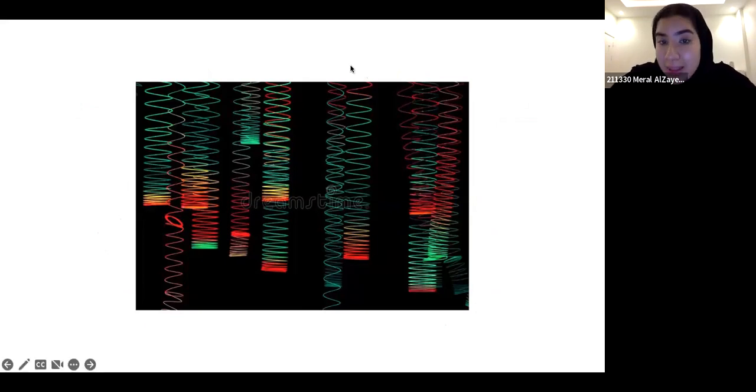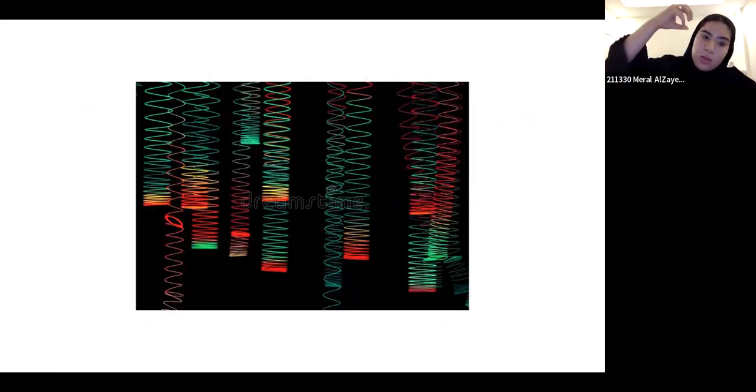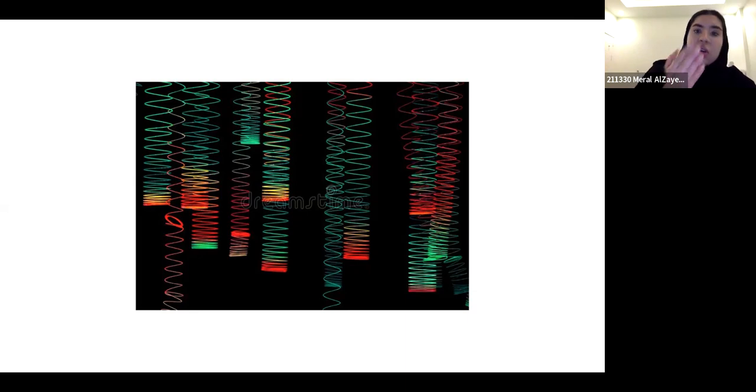Since it's hanging, our lungs are hanging in our body like me holding the spring and letting it go. Obviously it gets stretched. The spring gets stretched and our lungs get stretched, but it gets stretched more at the top. Do you see here the space between this one and this one is larger than the space between this one and this one? Do you guys see that?